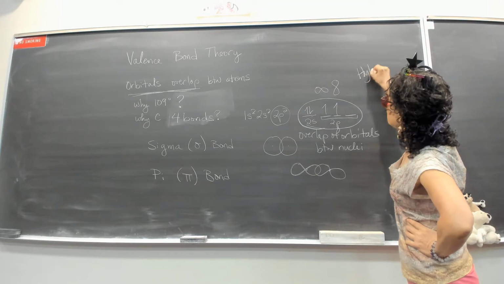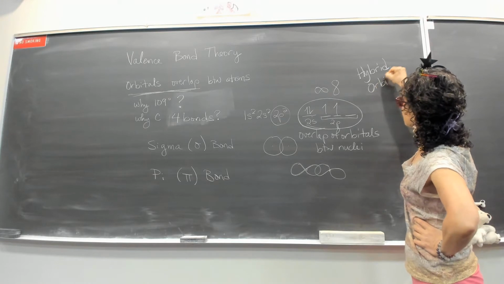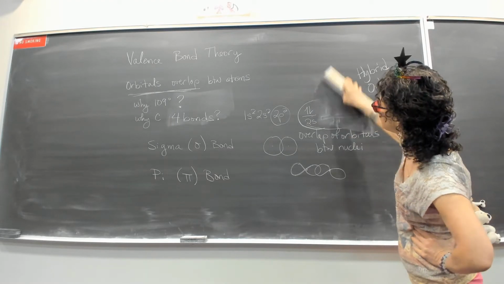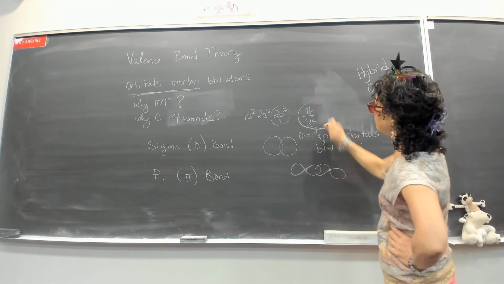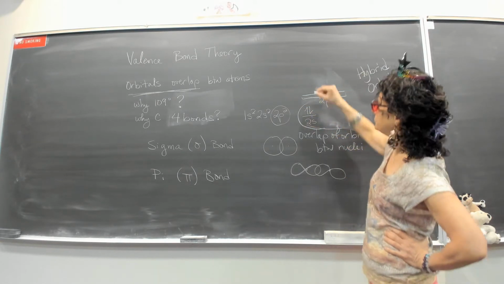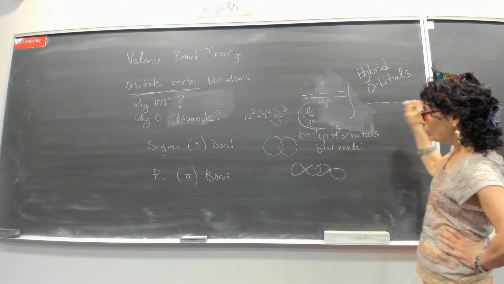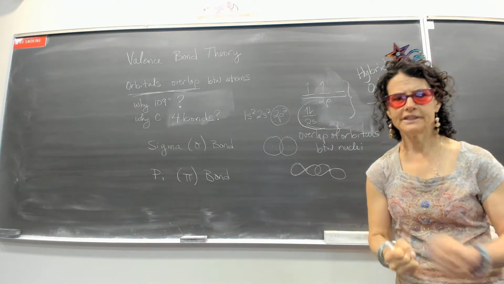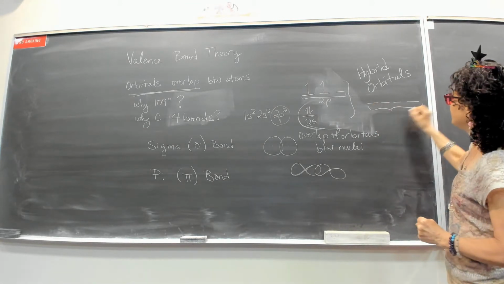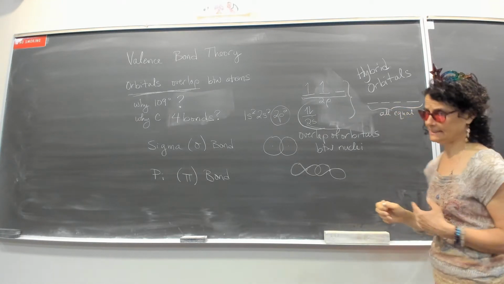And so he made hybrid orbitals. So the 2s and the 2p, and actually if I represent it a little bit better, the 2p is higher energy than the 2s, right? So we fill in the 2s first, and then we start filling in the 2p. So what he said is these 4 orbitals, the 1 2s orbital and the 3 2p orbitals, all hybridize, and they make 4 equivalent orbitals. So these are all equal in their energy, and so on.